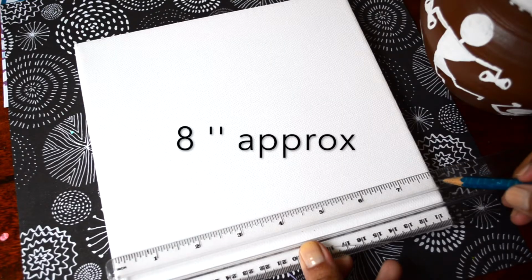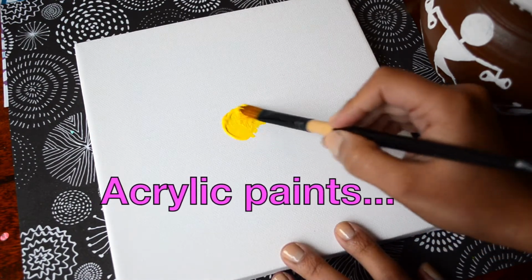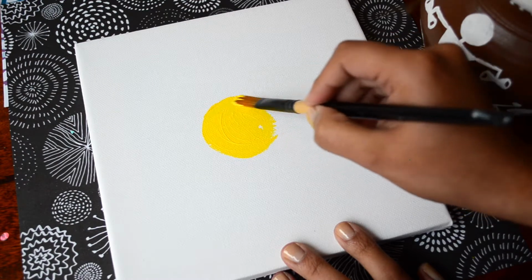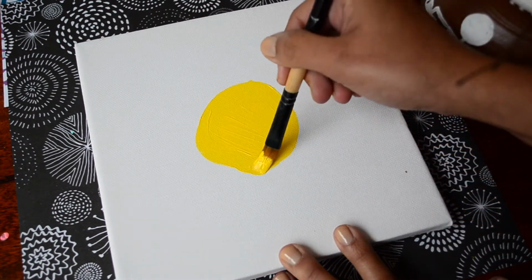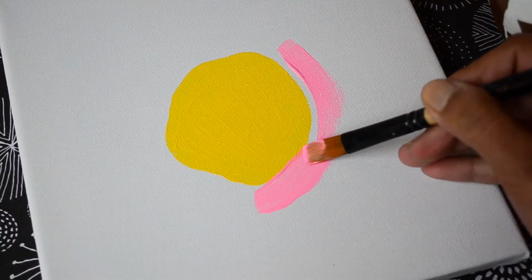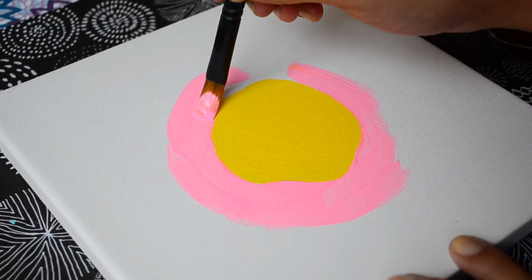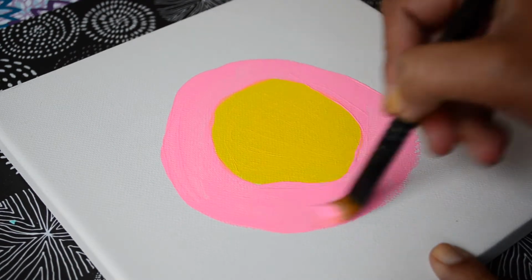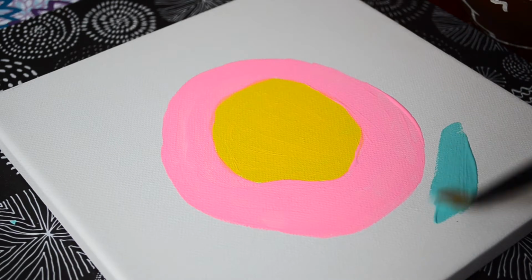I am taking a square canvas for this painting and started painting from center with yellow paint first, and then I'll go on with other shades of paint. I'm intentionally not going to paint these colors forming a perfect circle here, instead painting it randomly to get the interesting colorful background. You can choose any color you like to paint the background, just don't choose any dark shades cause then our black dancing Warlis won't highlight on that.